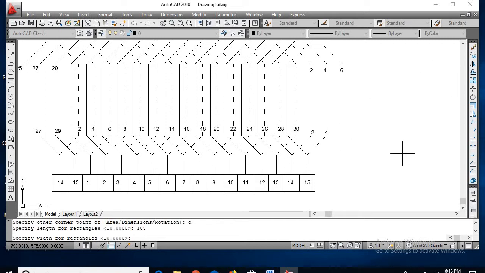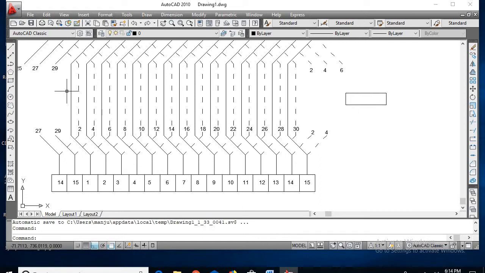So what is the pole width it is asking? Any width we can specify. It can be 20 or it can be 30. Don't go more than 30. So I'll specify it as 30 and enter. So this is your pole arc which has been measured. So enter or click there. So now the pole has been fixed.